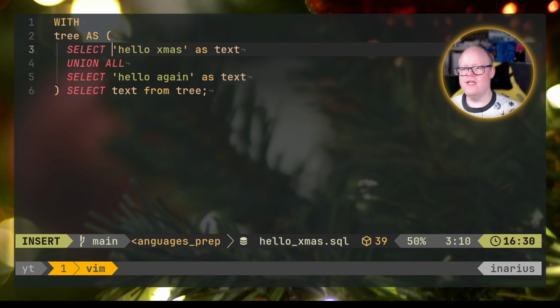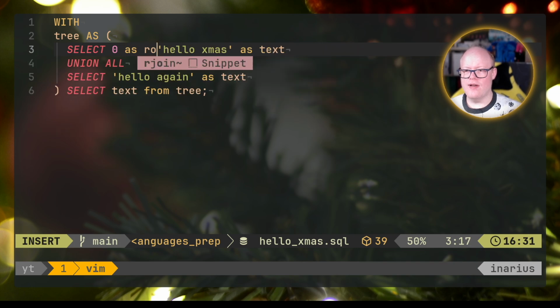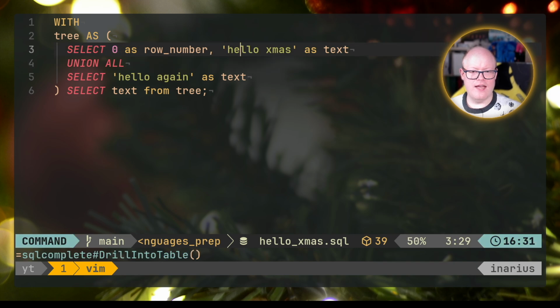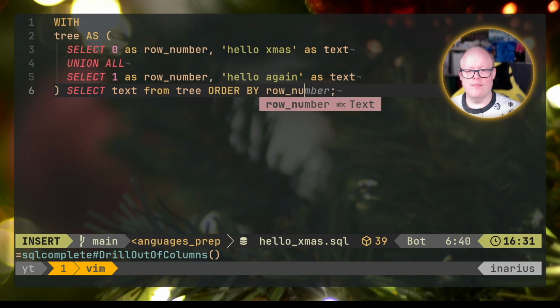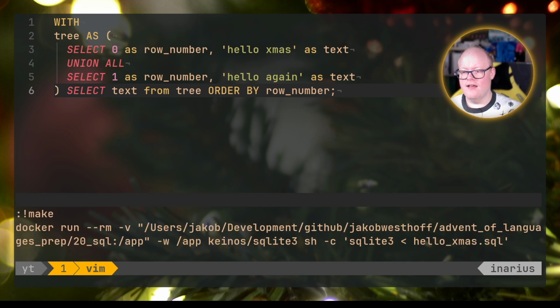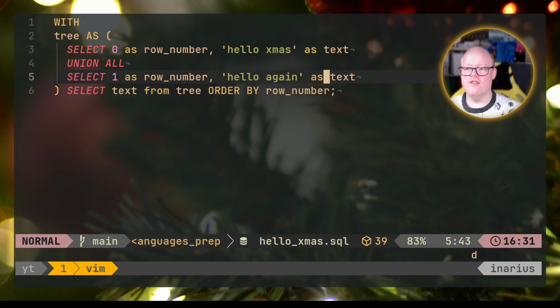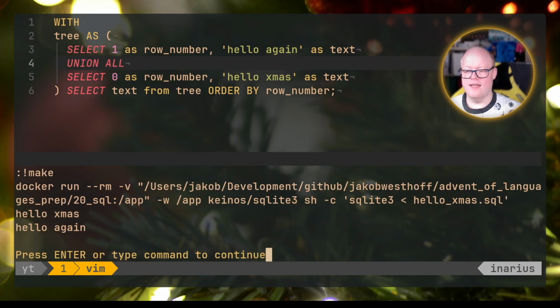So what we should do here is something like, I don't know, row number. We want 0 as row number, and then this one as text, and here we want 1 as row number, and this as text, and then we can select the text from the tree and order it by the row number, so that we are really sure that it is in the right order. So even though I could maybe have changed the order of this data table here, it will still display it in the right order.